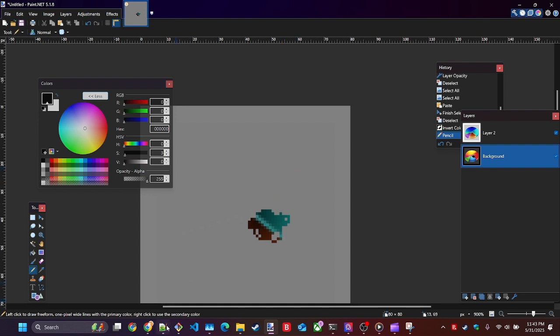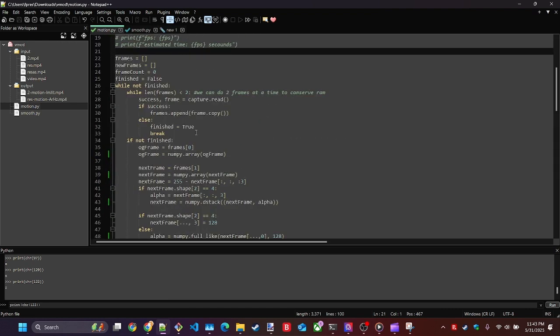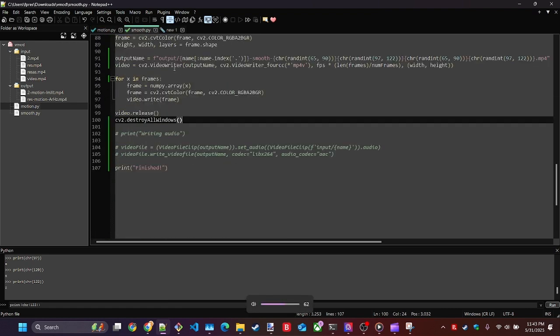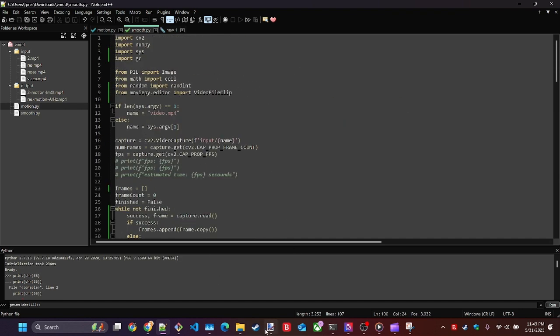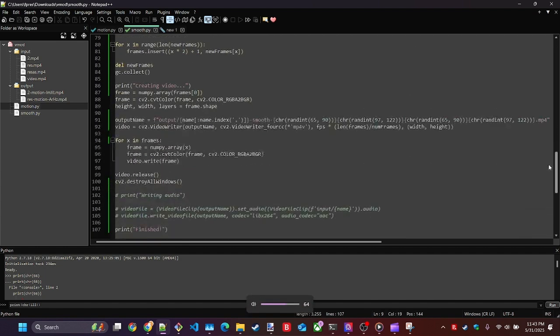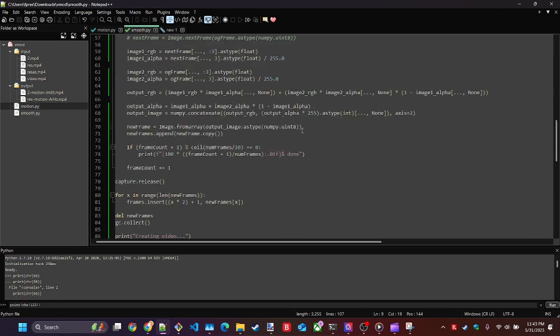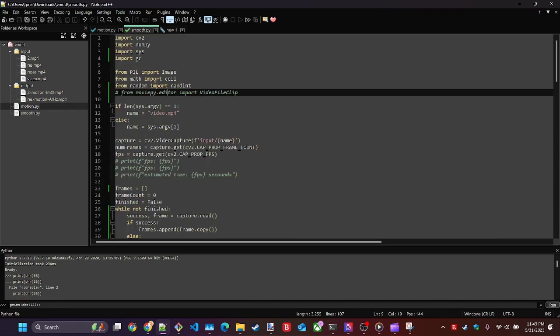So this is the function I made for motion. I also made one to smooth out videos. Essentially what this one does is it adds a new frame. I tried adding audio, but it never worked. We would use a different thing besides this, because this one works with the frame rate, or the amount of frames, and both of these functions modify the frame rate by a small amount. This one by a lot.